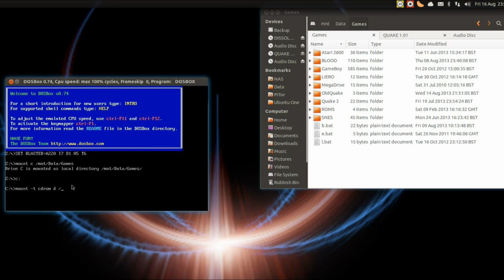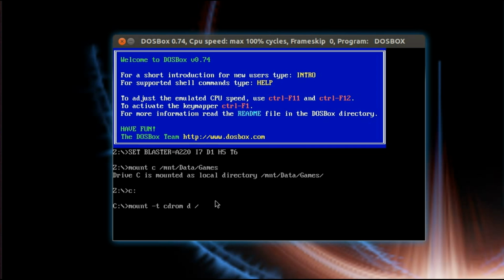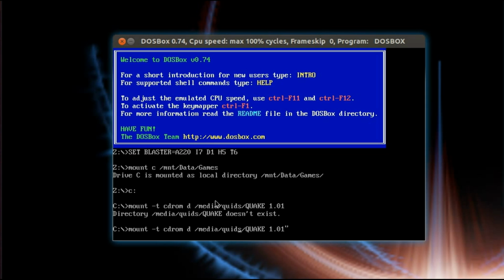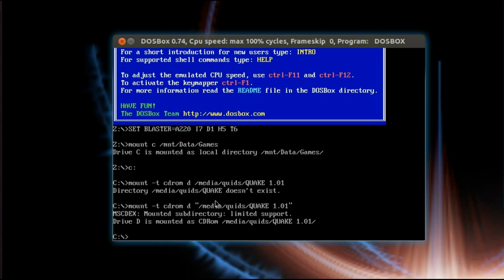For Ubuntu 12.04 it doesn't have the username part there, it's just /media/quake. So /media/... Now it's case sensitive. And also another issue, we have a space there, so that folder doesn't exist. So we need to put that section in speech marks. There you go, and that's the CD drive mounted.